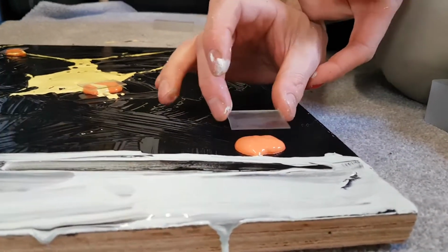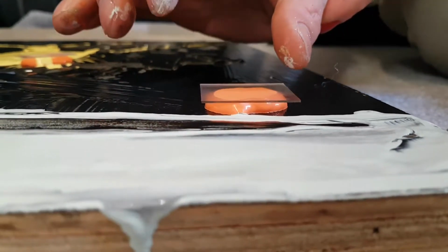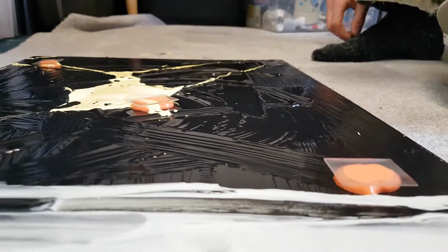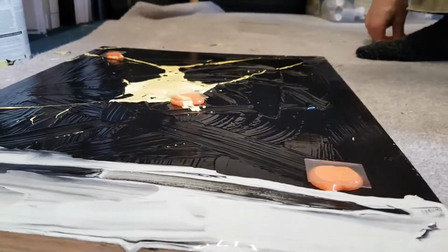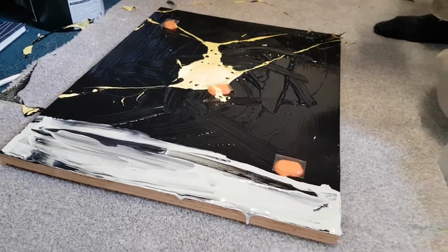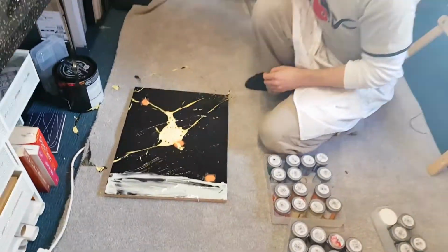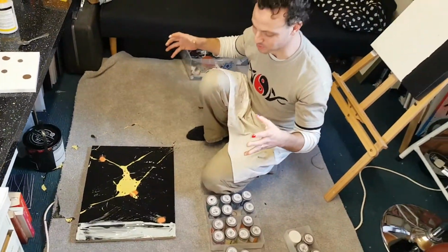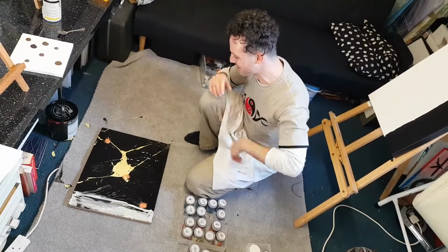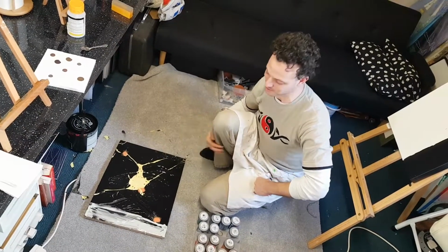So that's going to be at the third angle. And we'll just let those dry on there. Oh, that feels much better. What a pain in the ass that piece is going to be. It's fun to make pieces that you know are going to be a pain in the ass to store though, because it's almost rebellious in its own right to make a piece that's like impossible to transport safely. I have a few like that are three-dimensional, and it's kind of its own form of rebellion to make it so difficult to transport and store.